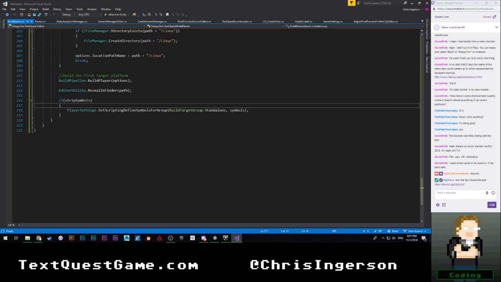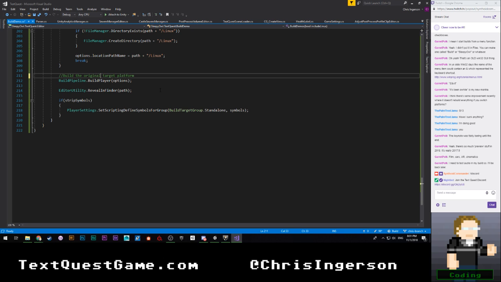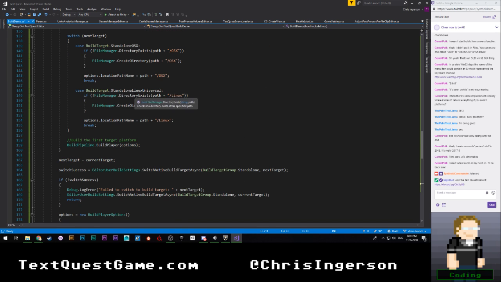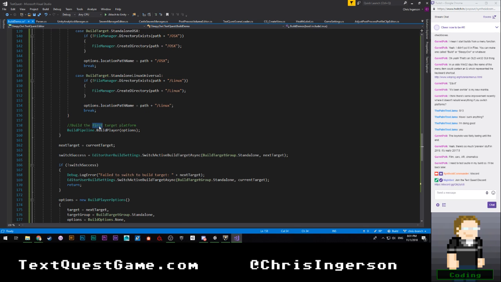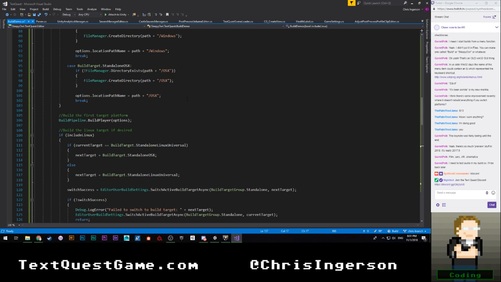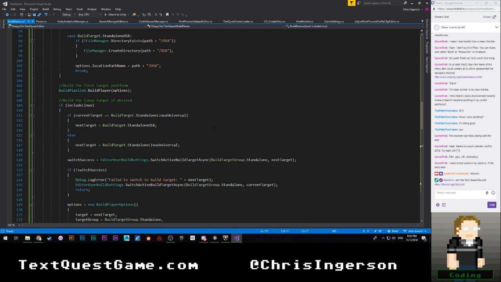Oh, I should probably build the original target platform. Build the secondary target platform. Okay. Well, since I can't actually test this right now due to how long it would take, I can spiff it up a little bit.